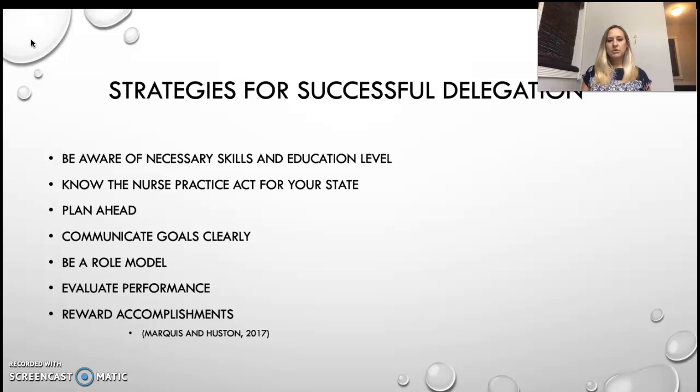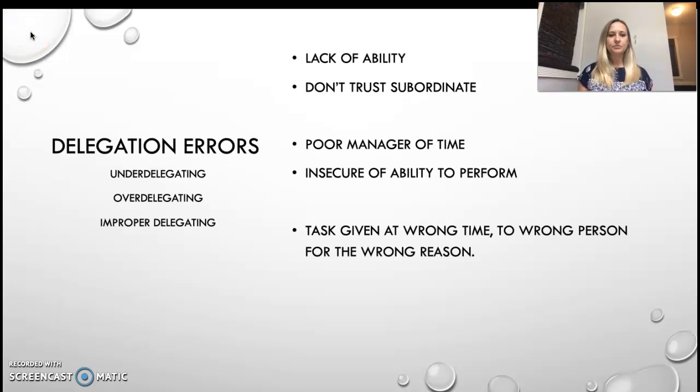Some strategies that could be more refined is just planning ahead better, because at that point in time, we're doing this daily, the morning of, asking for a volunteer, whoever's in clinic that day, to be responsible. And also rewarding accomplishments. So just being able to identify that this process is being followed, and then recognizing people for their efforts. It was a fairly new process. And I just want to make sure that we're recognizing their hard work. And this is according to Marquis and Huston, 2017.